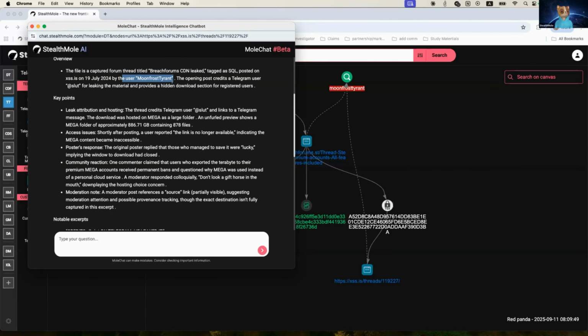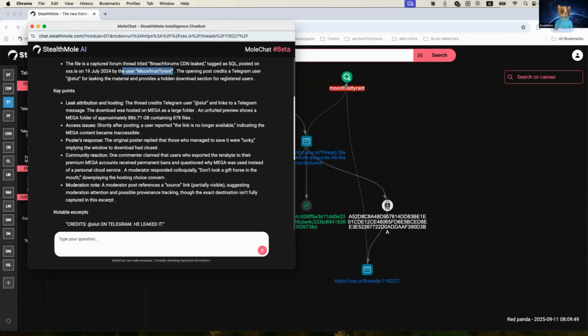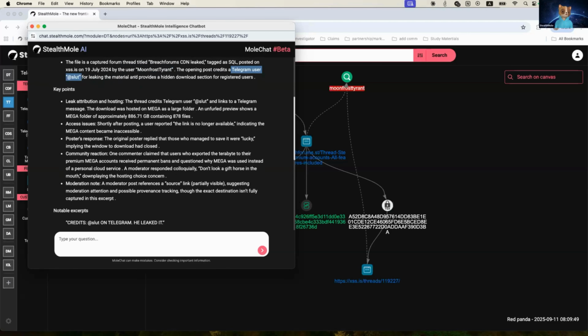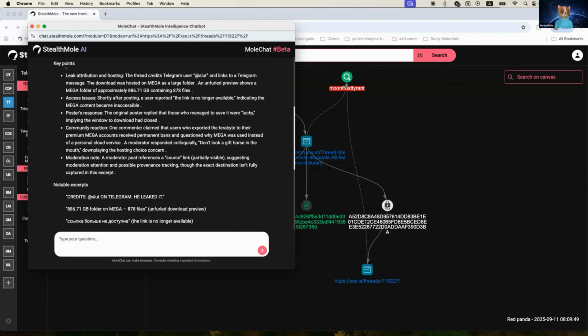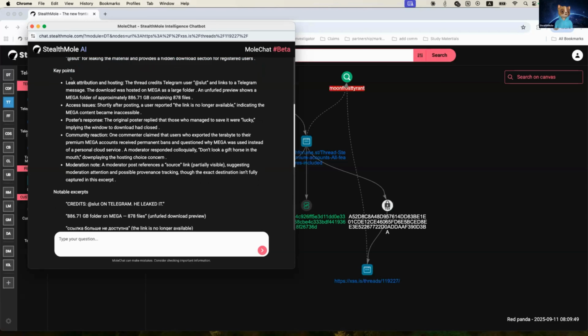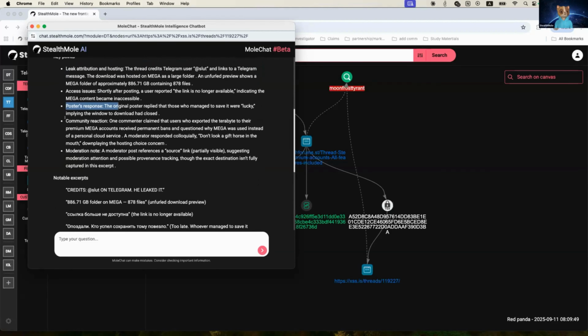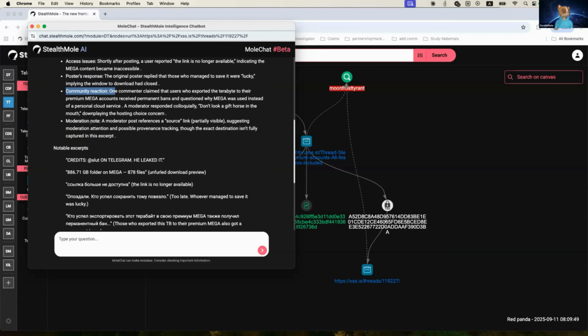So that's good. And then we can see that this person has used another Telegram user ID in this case. And then it can summarize into key points saying that there's leak attribution, access issues, poster response, community reaction. So I guess this is more of the comment section, moderation notes, and so on.